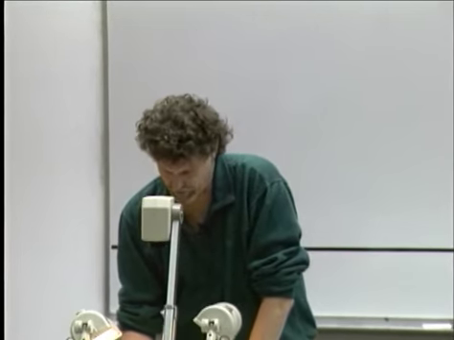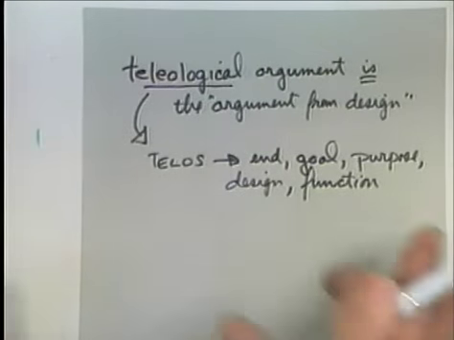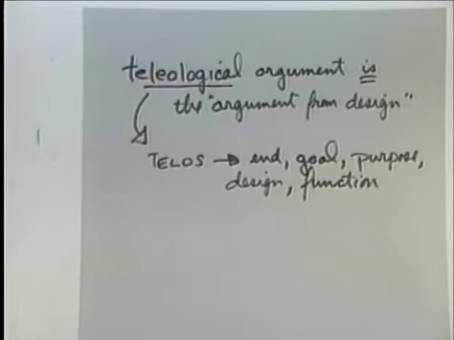Put that in there too. The function that a thing plays in a larger system. In other words, what role does it play? What's its point? What's it doing there? And a teleological argument is any argument that is based on some reference to an end or a purpose or a goal. So a teleological argument for God's existence is going to have something to do with some kind of end, goal, purpose, or design.